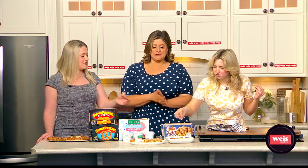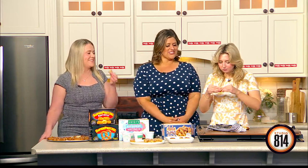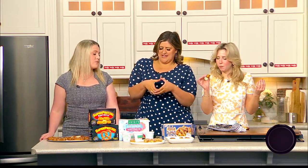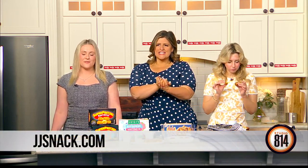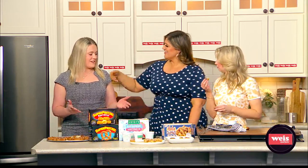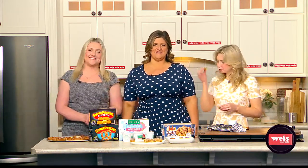Give me a cup of coffee with these! She's going to see if the cheese is — it's steaming a little bit on her end. Morgan does this all for the viewers. How are they? Very good. These have cheese stuffed inside, and I mean, pretzel and cheese — you can't really go wrong. They go hand in hand. I love it because it means you don't have to worry about having that little extra dipper. If you want to check out more, head to jjsnack.com or just go to your local Weis or Wegmans. Thanks for joining us — we're going to share with the staff. Little treat on Monday!